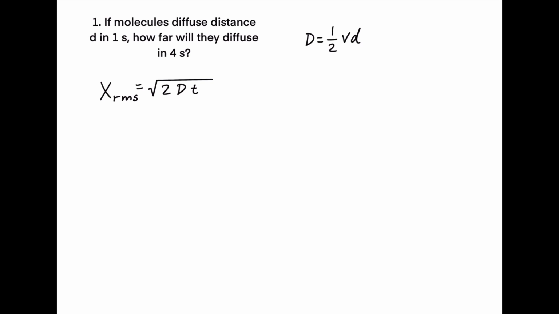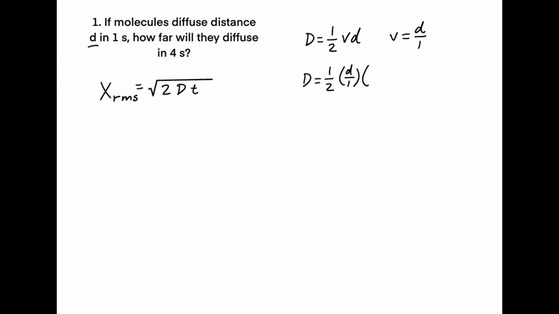But it's just another way to see how to solve this. Depending on what information the problem gives you, we'll say that v equals d over 1, and we'll plug all this into our diffusion coefficient. And we'll say that D equals 1/2 d over 1, and realize that I'm plugging in a d for d. It just so happens that the distance we're traveling is d here, even though that's what we're substituting in.